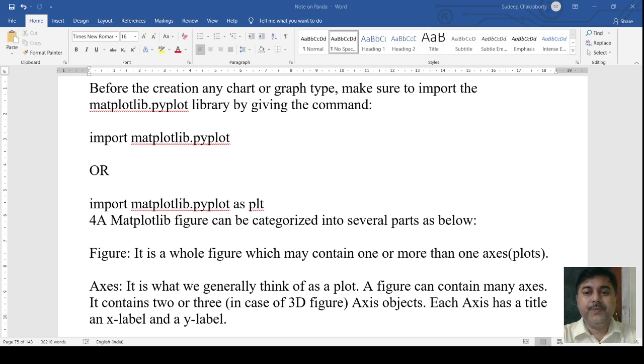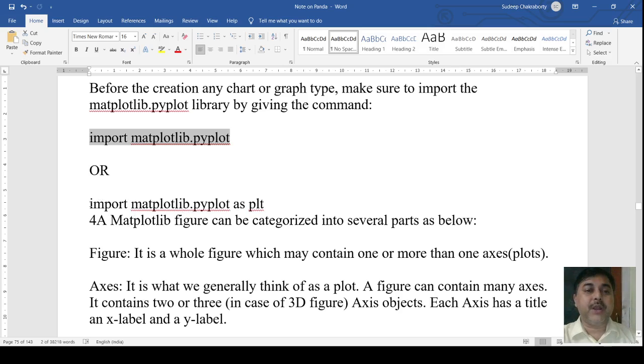So see here in this particular Python program, before creating any chart or graph, you have to be sure of the matplotlib.pyplot library function that I have shown you in the previous video. So what we do, import matplotlib.pyplot is written, or import matplotlib.pyplot as plt.